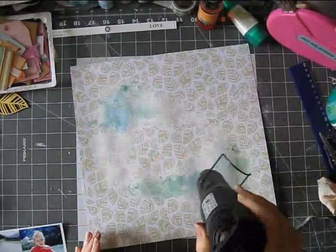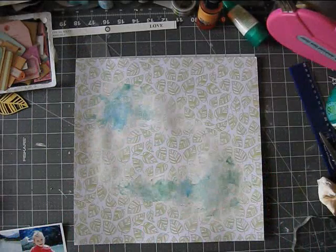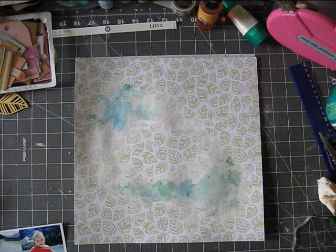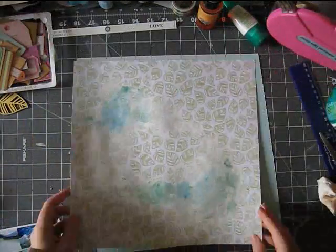And then I used some mists and packaging to add some color, just to the background. And I'm gonna cover a lot of it, but you can still see these hints of gesso, and it looks like watercolor. I used mists. You can see it through all the embellishments.